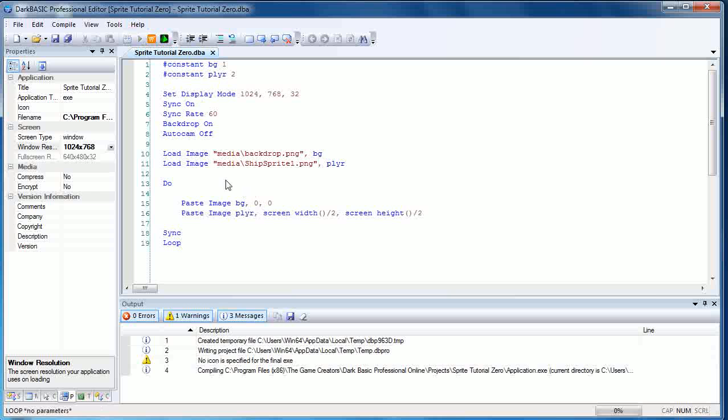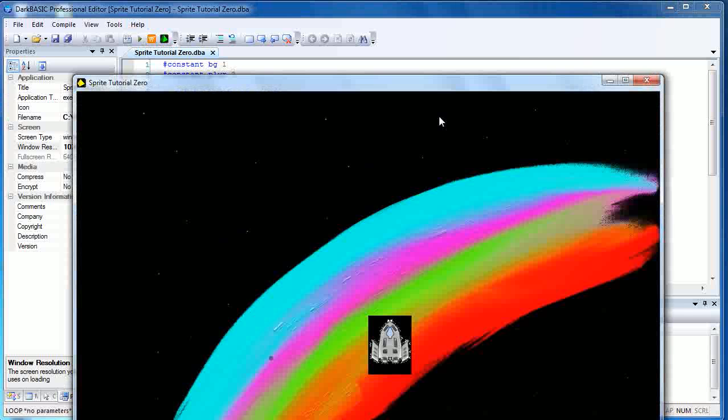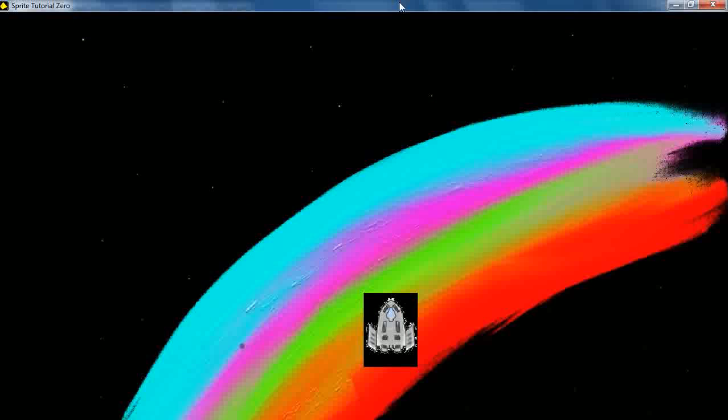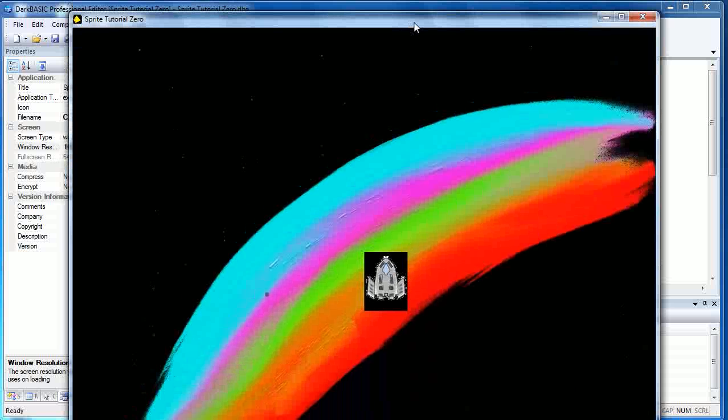So we're just going to test what we've got now. And as you can see, the image has appeared. Excuse Windows resizing everything. Now you'll immediately notice two problems. First of all, that ship doesn't have any transparency, so all we got is a rather ugly block surrounding our graphic on top of our rather nice colourful background, and that's not really ideal for games. And the second thing is, you might need a good eye for it, but the corner of the graphic is in the middle of the screen, but the image itself isn't centered.